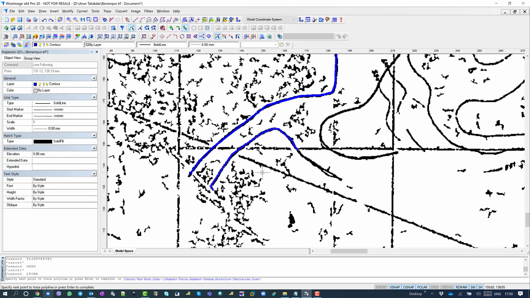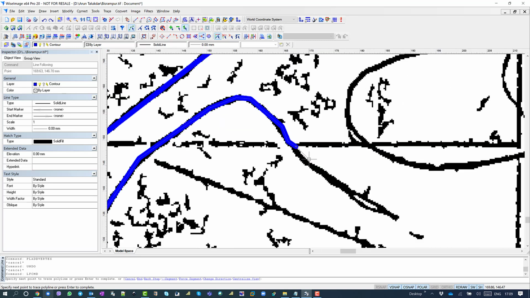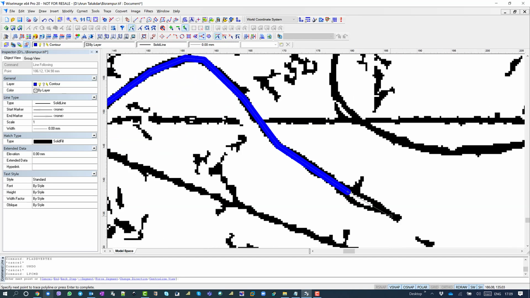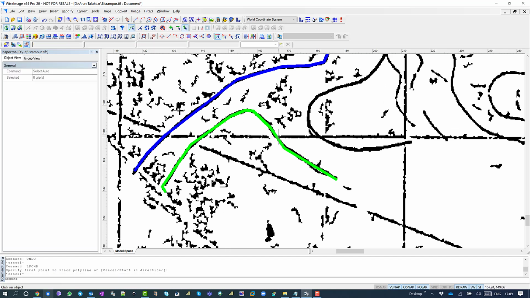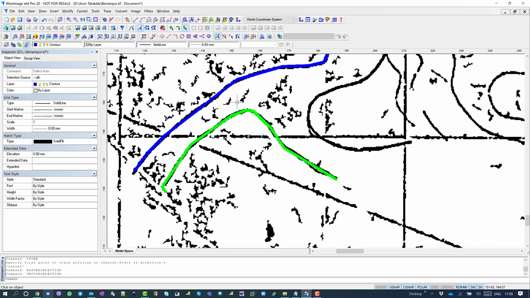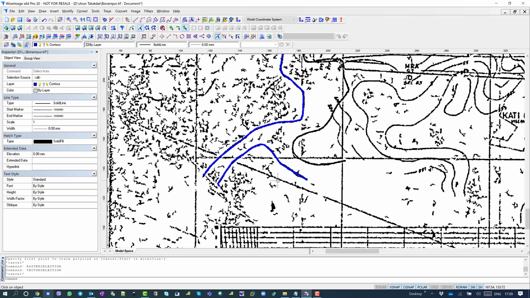So that's it. As I said, it will stop at a junction where it's touching the other lines. That's it. And this is the line. So that's all I need to do. This is done. Maybe I need to select this only. So that's it. So this is how you can draw any contour lines.